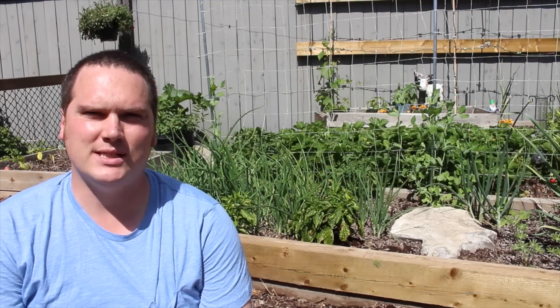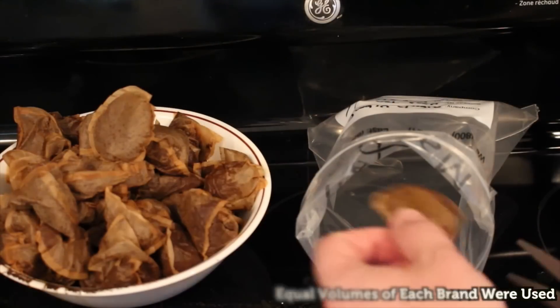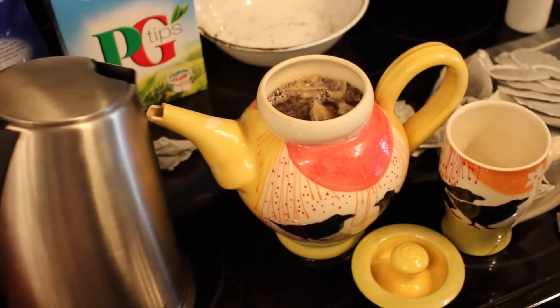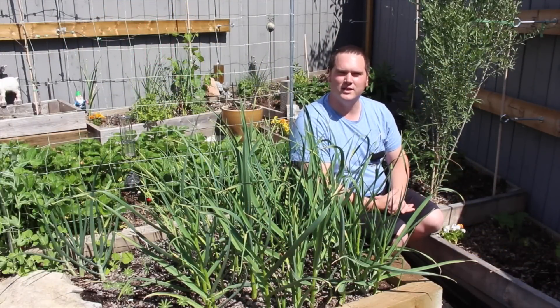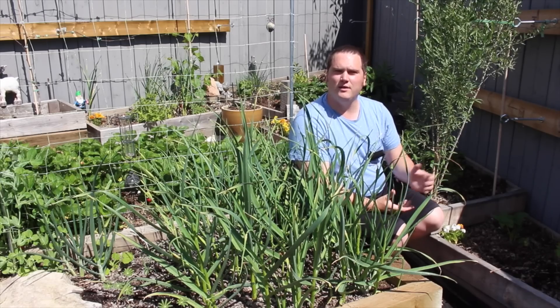In order to investigate this I sent in three samples to the lab to test the hypothesis that tea leaves provide essential and beneficial elements. For this we did a total metal scan, NPK, and pH. Sample one was of unused tea leaves while sample two was of used tea leaves. I followed the instructions given to me by a friend from England on steeping and water temperatures to produce used tea leaves. A second hypothesis that came up as we were working through this was the use of cold tea as a liquid fertilizer, so we took a sample of the tea that we had just made and submitted it for the same analysis.